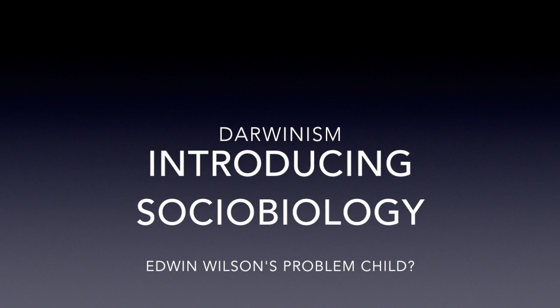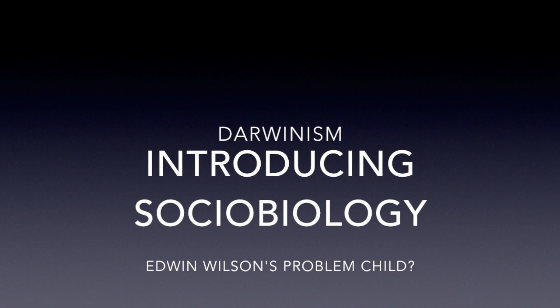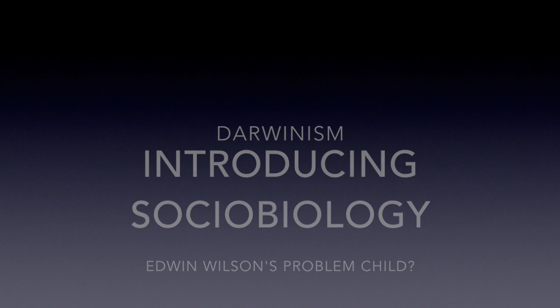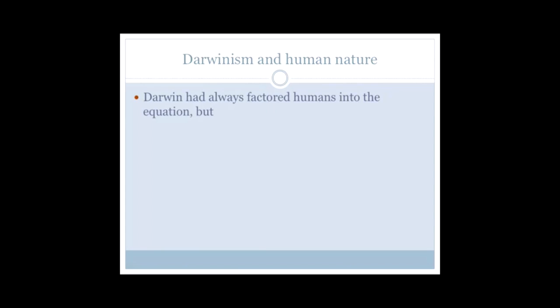So that's what we're going to talk about, which is going to be divided into two different sections. It's going to start off with the theory of sociobiology as it emerged in the 1970s, and it'll look at some of the resistances to that theory. And then it'll look at evolutionary psychology, which starts coming out in the 1980s and has probably become the dominant theory attempting to explain the relationship between where we are now in Darwinism and human nature. So let's start off with where it all started in terms of modern sociobiology in the work of Edward O.